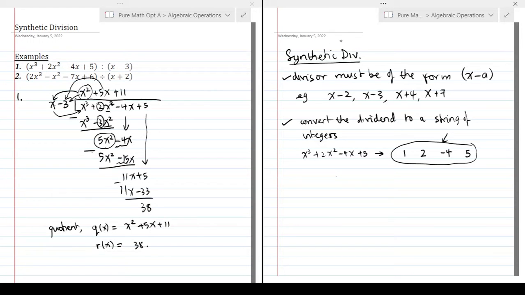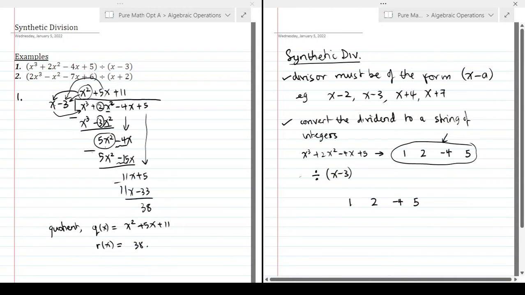So let me show you how to actually perform the synthetic division itself, right? So what I'm going to do is take my polynomial string and write it down, kind of similar to how I lay out or start off with the long division there, right? So I put my string down: 1, 2, -4, and 5. And what I do is I take out the a from the x minus a, right? In this case I'm dividing by x minus 3, so I take out the a. The a is 3. So I take the 3 and I put it there. Good. So I have everything kind of lined up there.